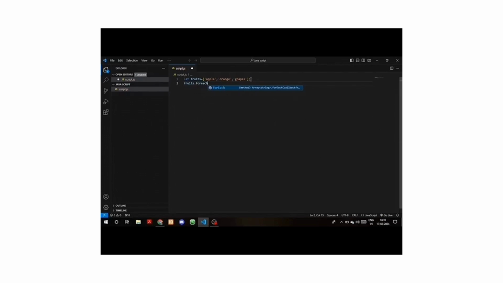Then my function. What is my function? Function, then element is fruits. Now I open the curly braces. I console log fruits.